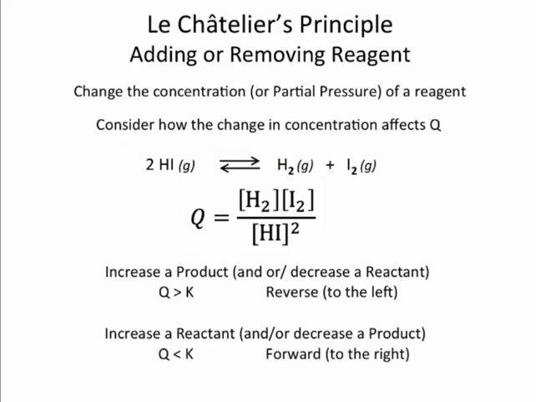And this is where it becomes really useful for synthetic chemistry. If you had some magic way to get rid of iodine, so remove a product, then it's going to shift your overall reaction to the right to make more products, and maybe that's useful, right? In this particular example, it's not useful, but say you have some reaction that produces water, and if you basically dry the reaction out as you're running it to get rid of water, it's going to push the reaction farther to the right and make more and more products, which is super useful.